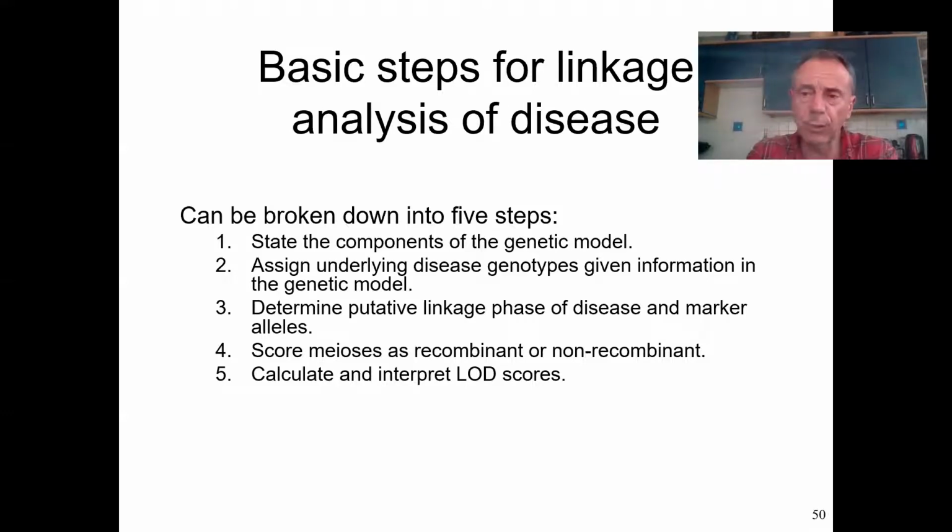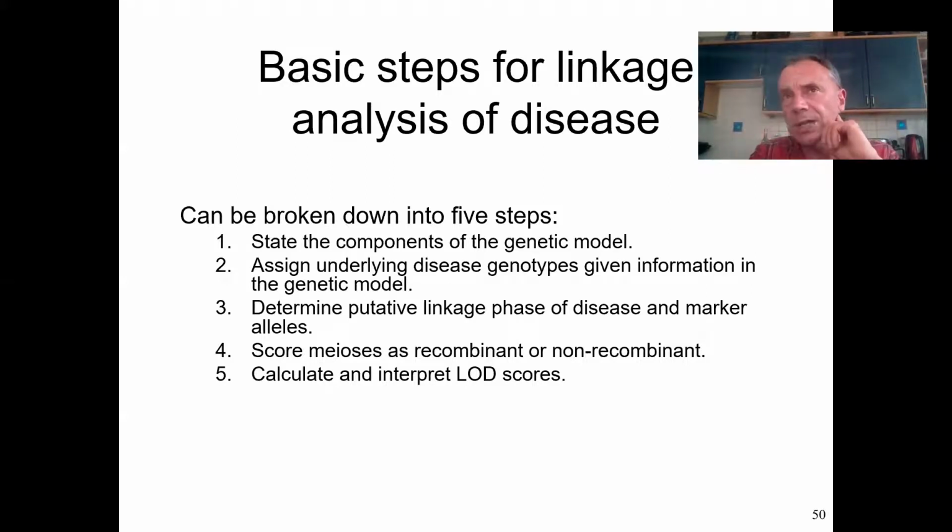To say a number of things. First of all, we're going to talk about what the genetic model was, and we haven't necessarily said that explicitly. We look at a situation where we might say, is it a Mendelian disease? Is it dominant? Is it recessive? If it's a dominant Mendelian disease, if you see somebody who's got the disease, then you know they've got one copy of the disease variant and one copy of the normal gene. And if you see somebody with a recessive disease, then they've got two copies of the disease variant.